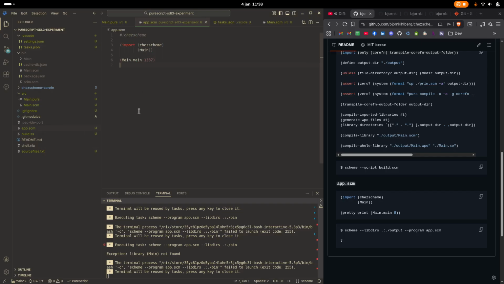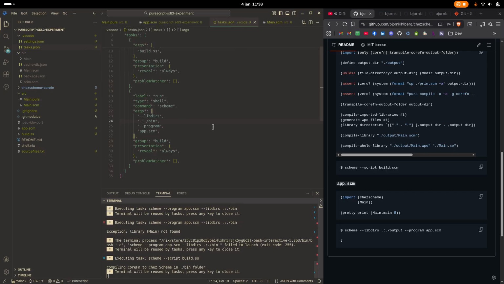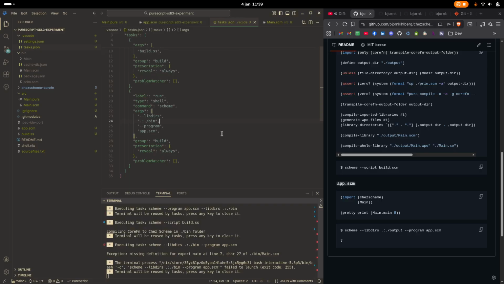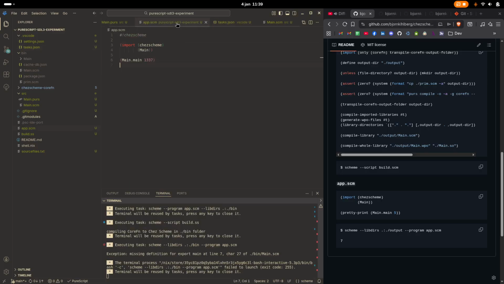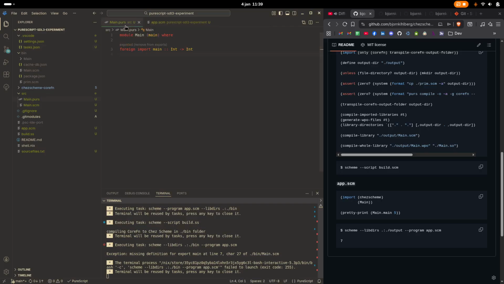What? Okay. Oh, sorry, right. Wait, the order. I think the order here matters. Yeah, there you go. No, sorry, there we go. Missing definition for export main. So much junk here now. Let's get rid of these.